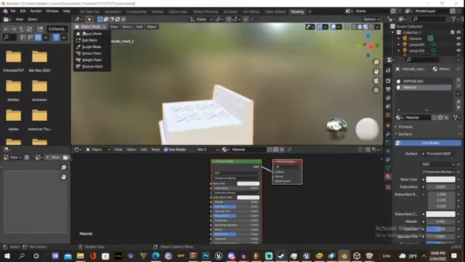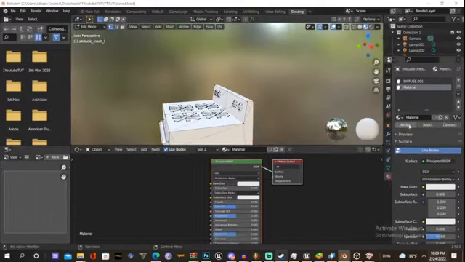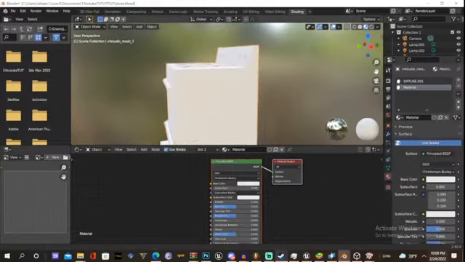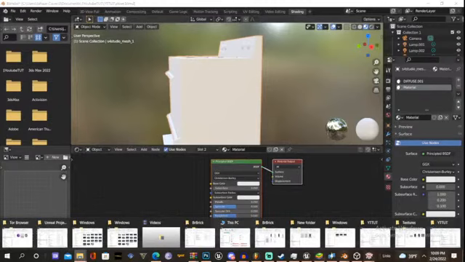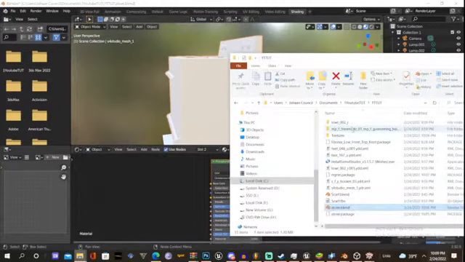Make sure you're in edit mode. I'm gonna go ahead and assign this to get that out of the way. Go to the stove texture and just drag it over.